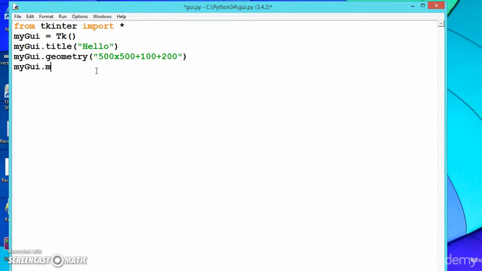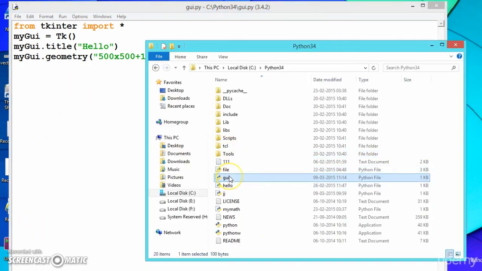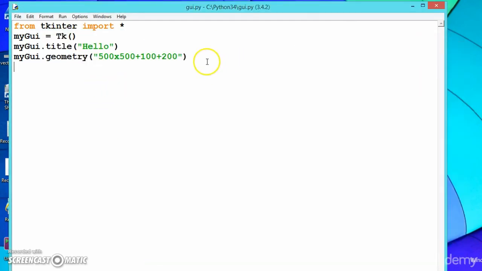So suppose we remove this main loop and now save it, Control S, go to your file. My file is GUI, open it. As soon as it appears, it is closing. We have discussed this in the previous lectures, like whenever creating a file we have to wait for the user input, and here in the GUI you keep it in the main loop.